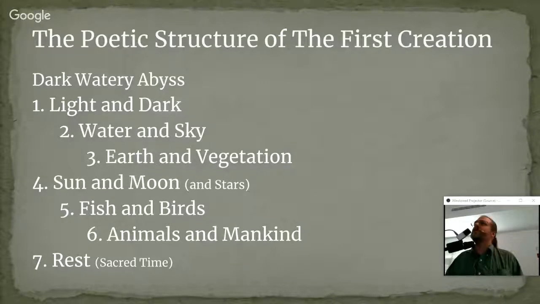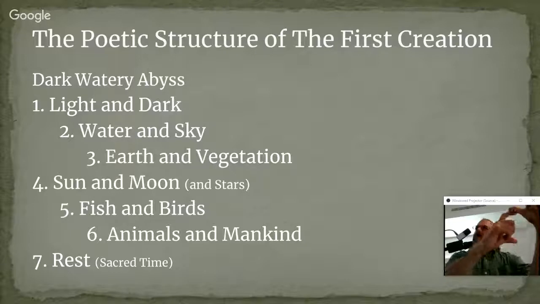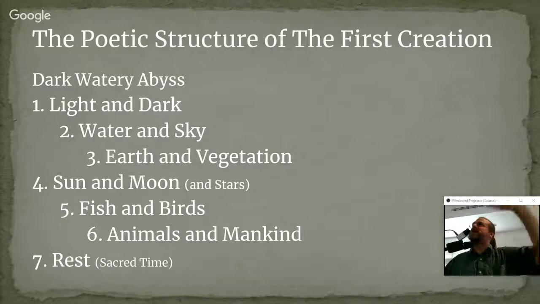Why did that happen? Well, I think the author didn't want to just lump mankind in with the animals. For this author, mankind is a special class of animals, so it had to be created, even though it happened on the same day, with a new God said refrain. So there's two refrains. God said and it happened, the animals. God said and it happened, man. And to make the poetic structure work, he then had to go into day 3 and create the earth with one, he said and it happened structure, and then create vegetation with he said and it happened.